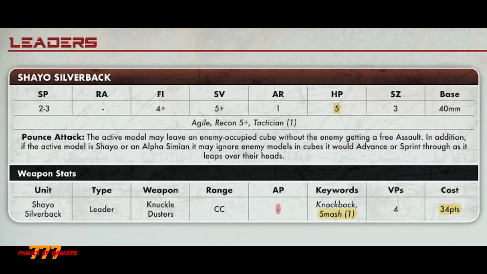All right, so one of the new leaders from Escalation, SHAYO Silverback, is the large monkey. I think he's a gorilla. And he's got a lot of the same things, a little bit of changes. So here are the changes. He's gone from 4 to 5 health points, which is pretty good. I mean, he's only a size 3. He had 4 before, now he has 5. That's a lot better. And he's still a leader with the knuckle dusters. Knockback, but he has smash. Smash is a new thing.